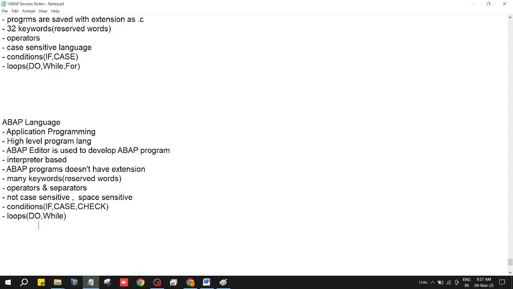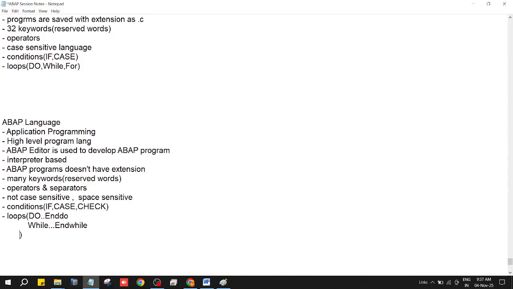We have both the old syntax and the new syntax. So you have all the things. Coming to ABAP, it supports four types of loops: do and while.